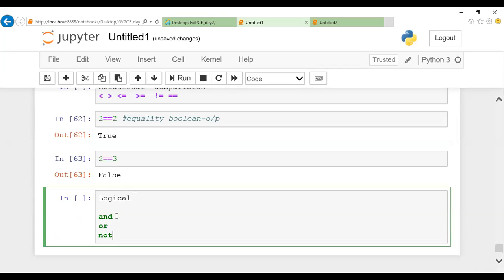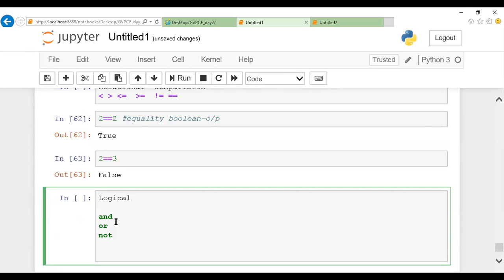Right now I guess you people are clear with the truth table, right? In your physics also you'll be having this truth table. This particular and, or, not works based on your truth table. So in case of and, what happens? Both the conditions should be true. Then it will be true. You want me to explain the truth table, or can you just refer to it later on?